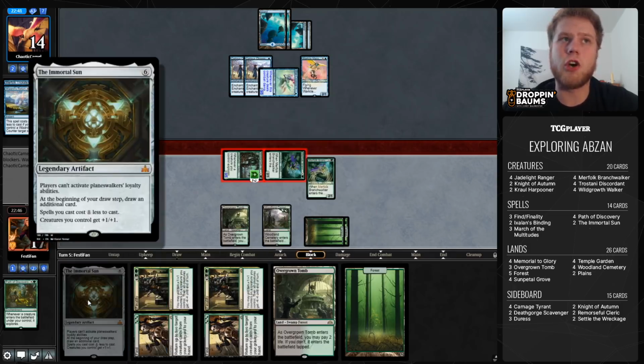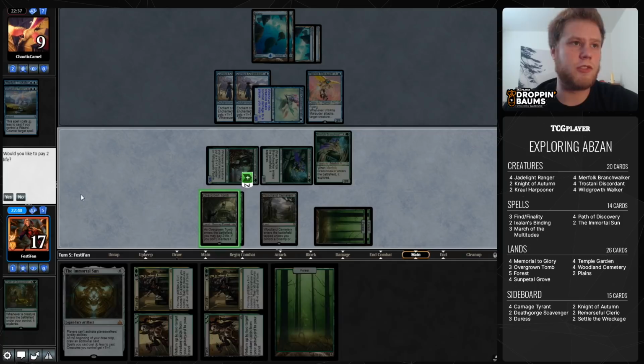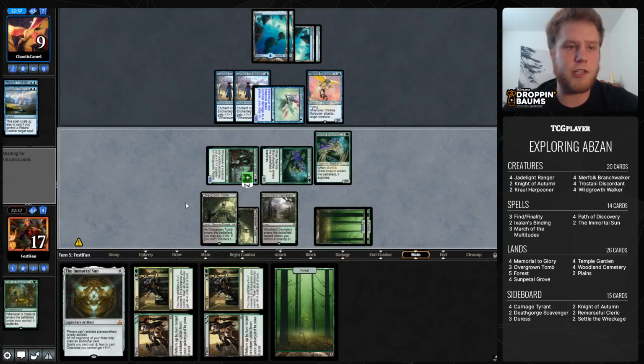This card is just so good against, like, Jeskai, locking down all their Planeswalkers. Great against Golgari, too. The Immortal Sun is very good. Alright, we're going to play this Overgrown Tomb tapped. And then we're going to say go.